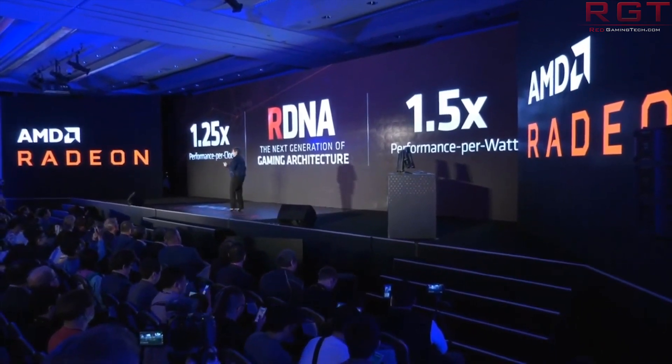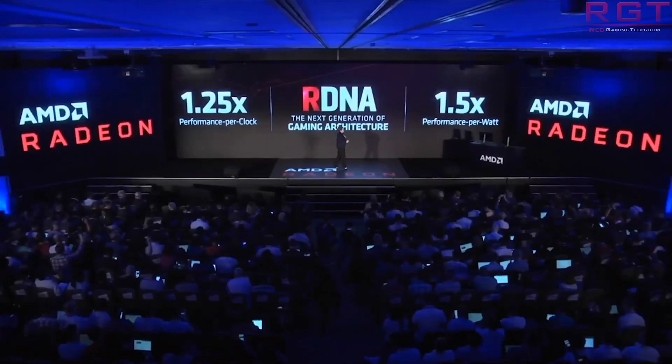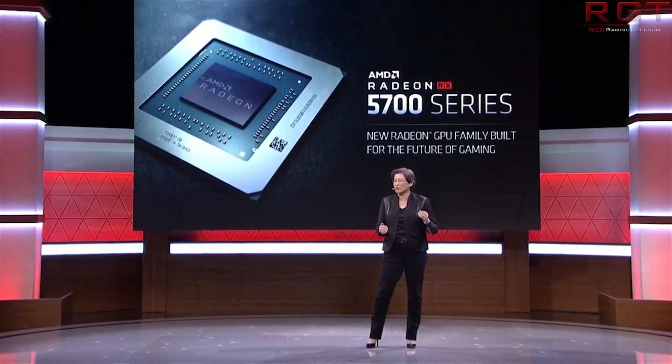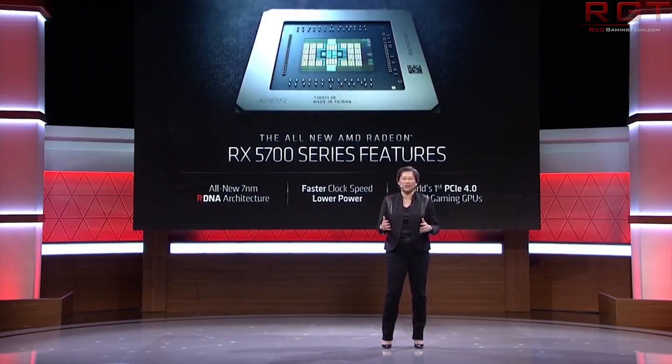The registered SKUs include: 5950 XT, 5950, 5900, 5900 XT, 5850 XT, 5850, 5800 XT, 5800, 5750 XT and vanilla, 5650 XT and vanilla, 5600 XT, 5600, 5550 XT, 5550, an RX 590 XT, a 5500 XT, and just vanilla 5500. The most obviously out-of-place one is the 59T XT — maybe that's just a typo. The possibilities could literally be anything because we don't know if these are based on inside information, educated guesses, or a mix of both. Regardless, Sapphire have got plans to have several SKUs in the AMD 5000 series lineup.